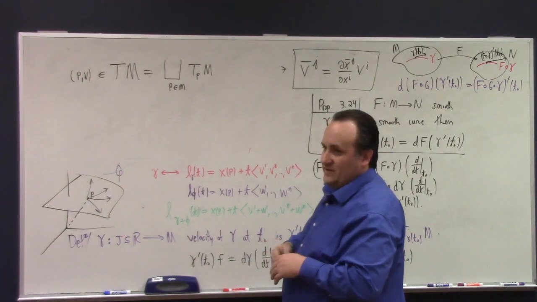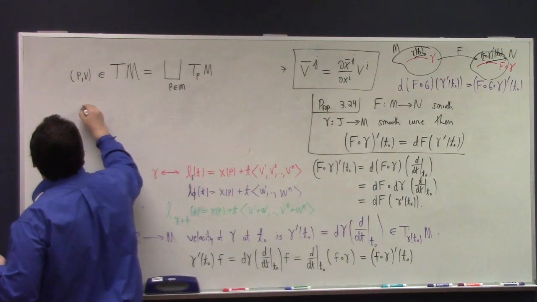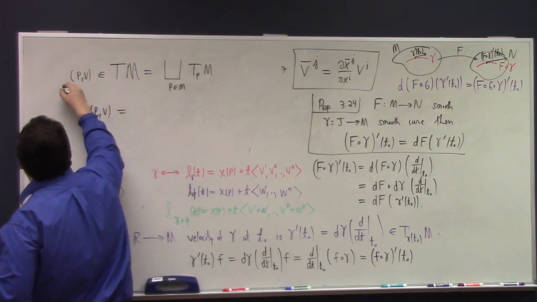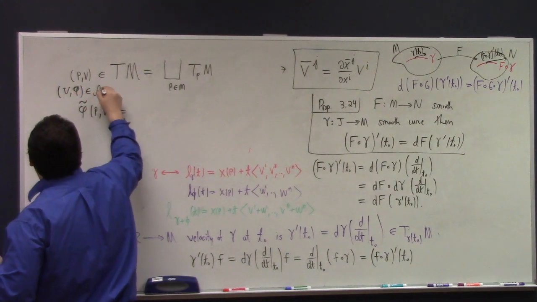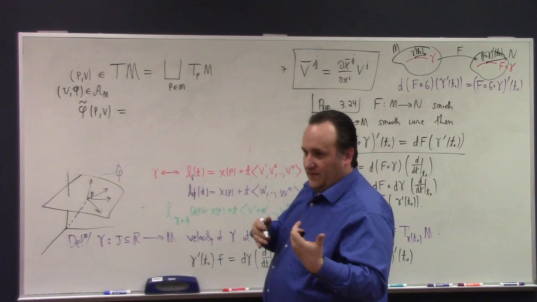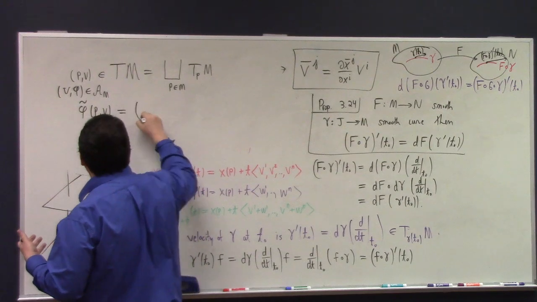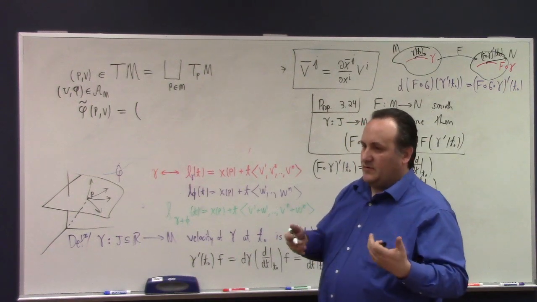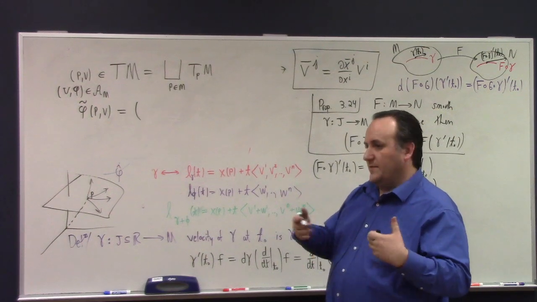And then the question is, what's the coordinate chart on the tangent bundle? So phi tilde of (p, v), supposing that phi is an element of the atlas for the smooth manifold, with or without boundary. How do you define it? He calls this the natural coordinate chart. In my class, when I took manifold theory, we called it the adapted coordinate chart, because it's a coordinate chart on the tangent bundle which is adapted from the manifold.